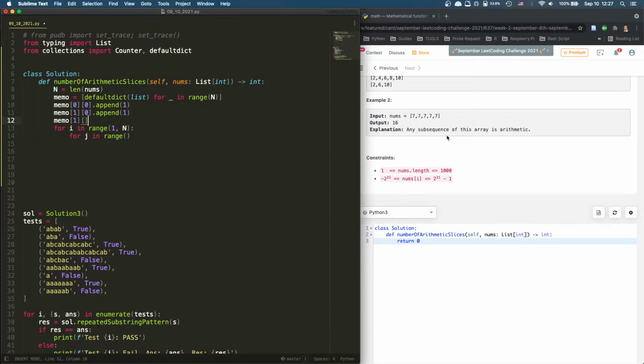So we go through all this for each j, right? Now this is not j, this is i. So for each j, we go through all this, and we are computing the result along the way. Now once we're done, we just return the res. All right, let's give it a shot.